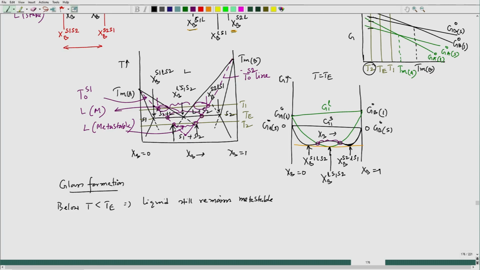that particular liquid, if I cool it fast and do not allow any time for segregation to occur, can remain liquid even below the eutectic temperature. As we cool down a liquid, its viscosity goes up, and that viscosity increment follows nearly the Arrhenius equation. That means the viscosity can increase exponentially. And when the viscosity of the liquid goes around 10 to the power 14 Pascal second, that liquid becomes so viscous that the shear movement of atoms does not happen easily, and that can be considered as a solid.